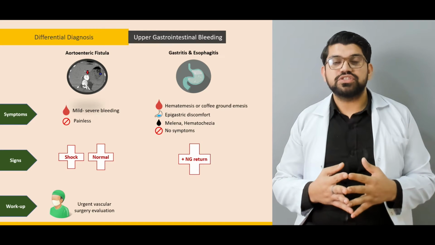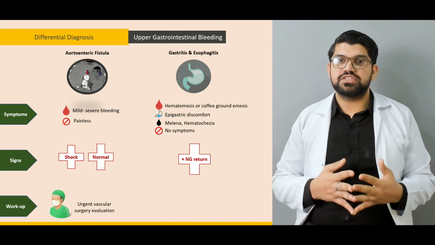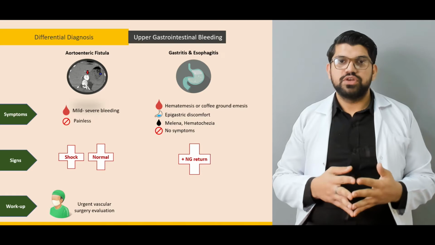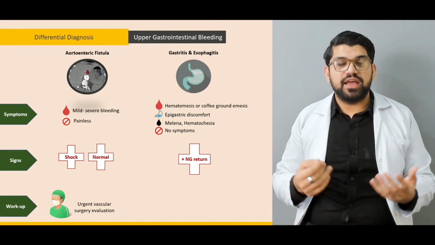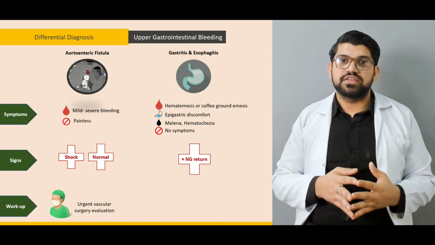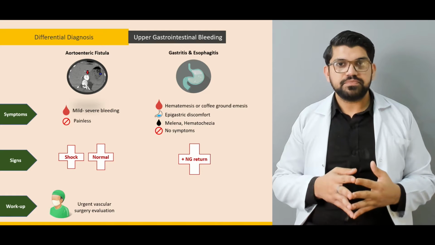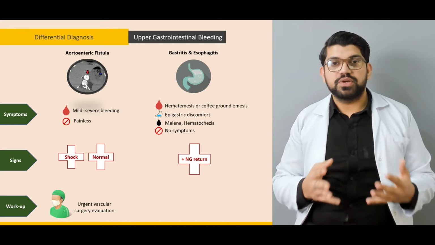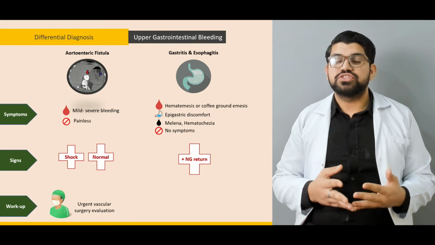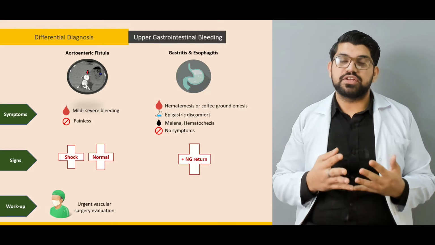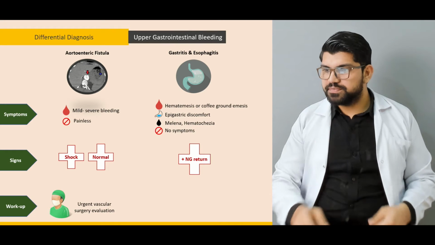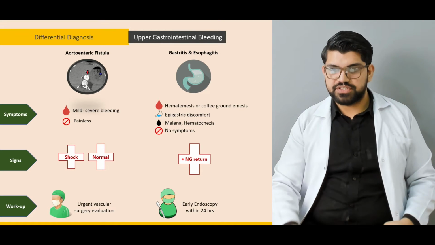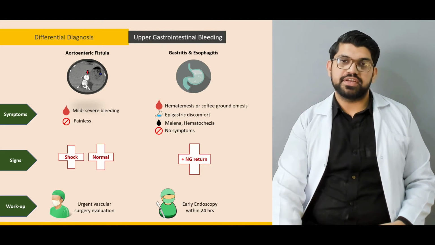Because at times, when a patient with GI bleed reaches the emergency department, the bleeding has spontaneously stopped, but the patient gives you the history. So nasogastric aspirate would help you identify the presence of blood in the stomach or gastrointestinal tract. It helps you make the diagnosis and helps to clear the stomach of blood, which is useful to endoscopists to identify the bleeding point. So early endoscopy within 24 hours is necessary in patients with gastritis and esophagitis.